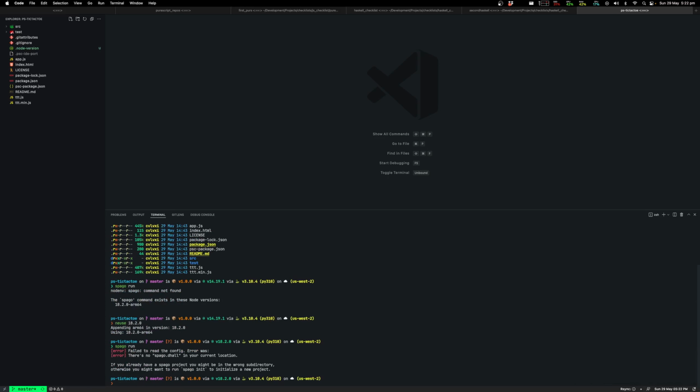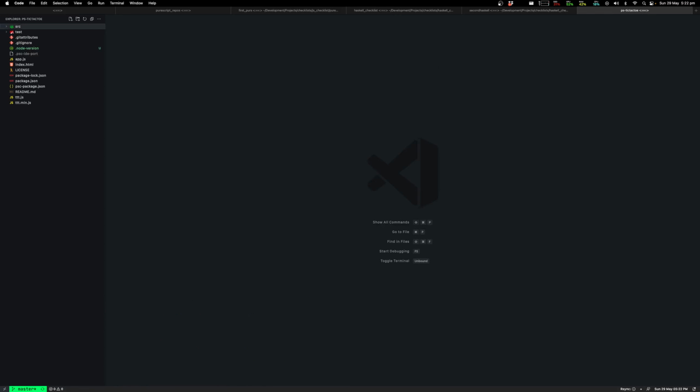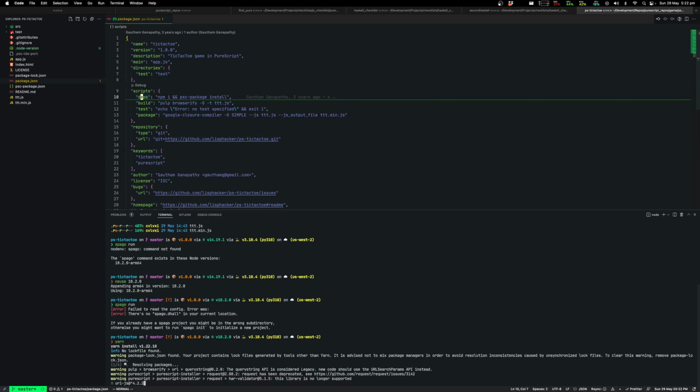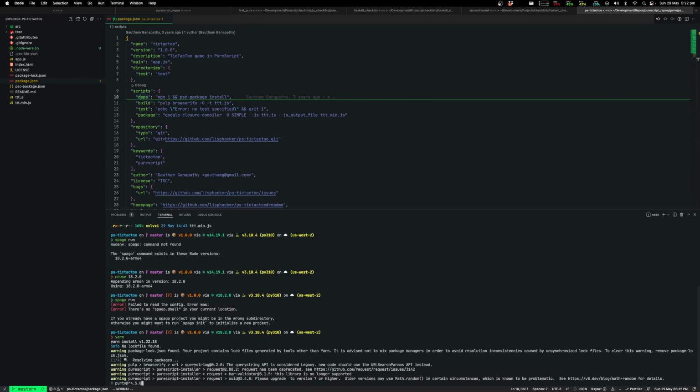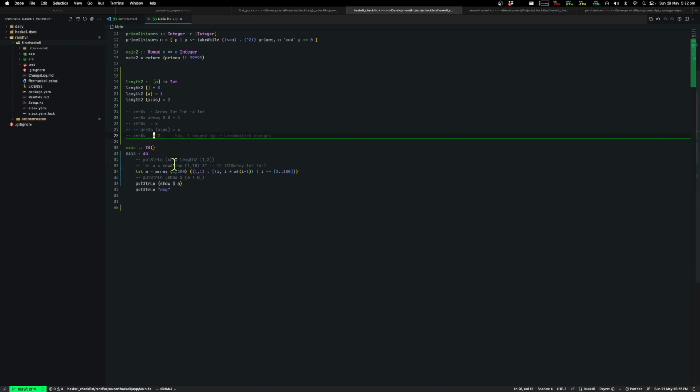Yeah, this is not gonna work. But they do have a package JSON. This must have been before Spago. And package Google Closure compiler. Yeah, I don't like this.